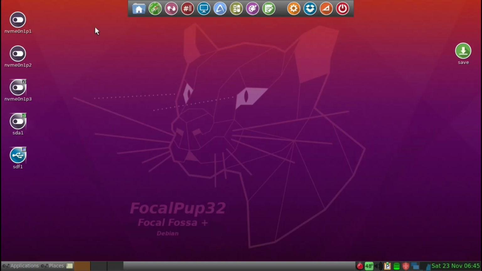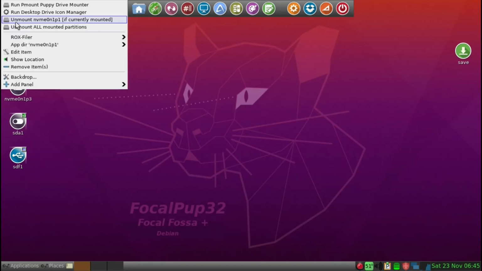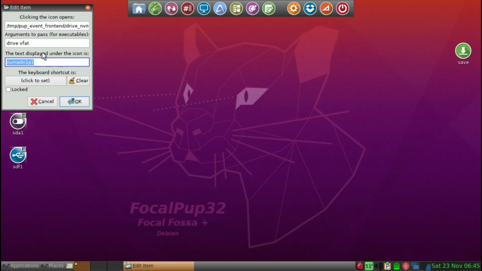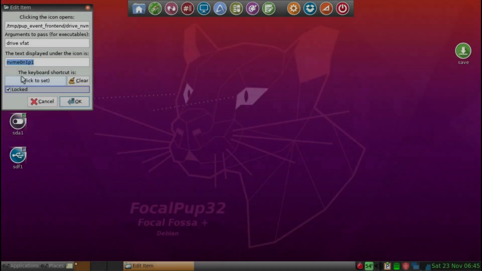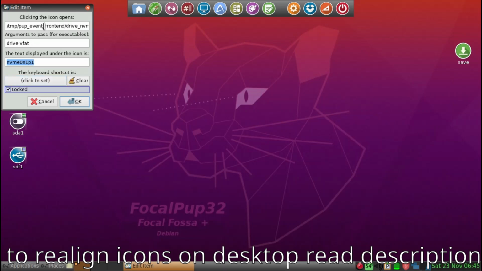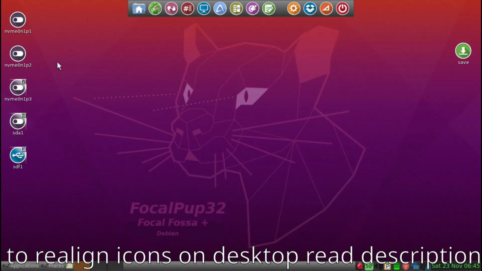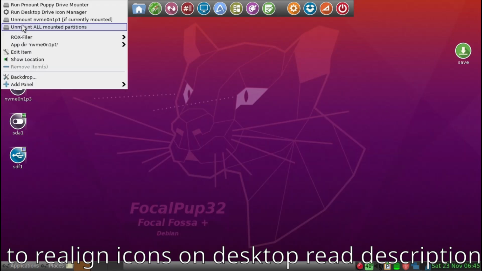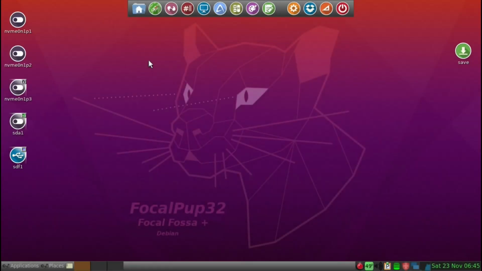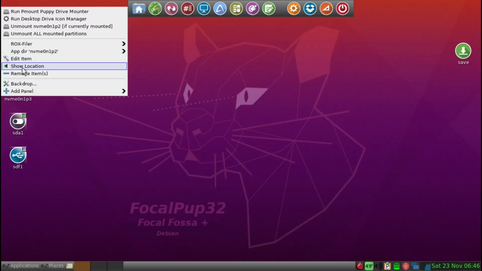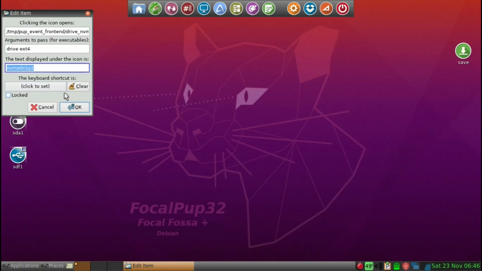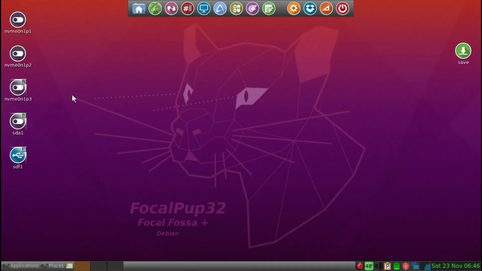So one of the first tips that I'd like to throw out is that you can right-click, go to edit items, and then locked. You'll see that if you click locked, next time when you open it up, if you want to accidentally remove it, the option will not be available. So that's one way to make sure that it doesn't get removed by mistake. We can do that with all the others. So edit items, you can certainly do that.